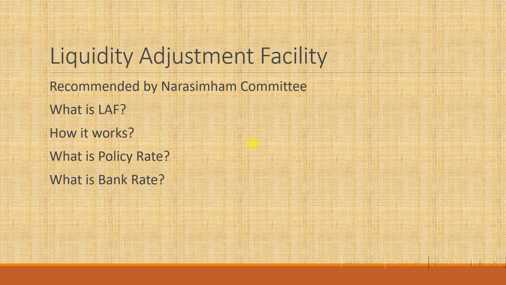Next is what is bank rate. Bank rate was used as an instrument of monetary control until liquidity adjustment facility or LAF system was instituted by the RBI, and progressively facilities for refinance were provided at repo rate. Nowadays, bank rate is used as a penalty whenever there is a default in CRR and SLR, which is cash reserve ratio and statutory liquidity ratio, which we will tell what it is, as required by RBI and Banking Regulations Act. So that completes liquidity adjustment facility.